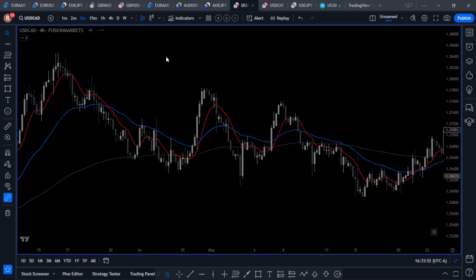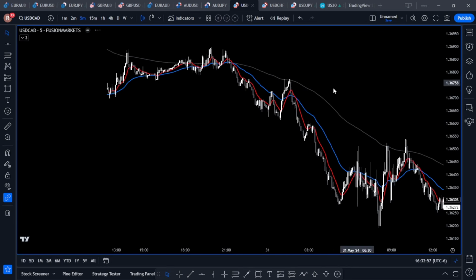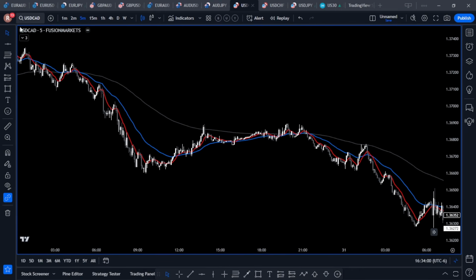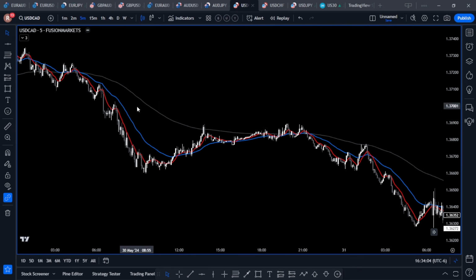If we look at something like the 5-minute time frame, what kind of swings are we looking at? We've got some nice swings, we've got some good moves. How big are they? With these bigger moves, we're still looking at 40 pips or so. So you want to get a setup on a high time frame, and then switch to a low time frame and look for the entry. You've got the high time frame target that is really far away, and then the low time frame entry that is going to give you a small stop loss.